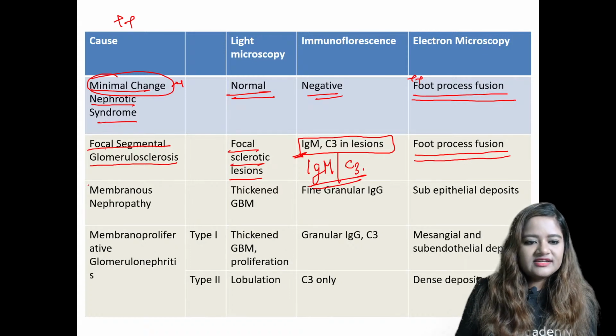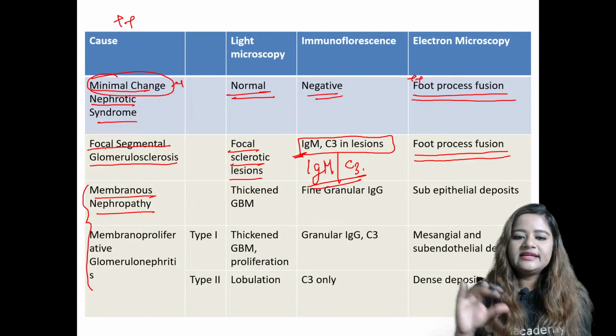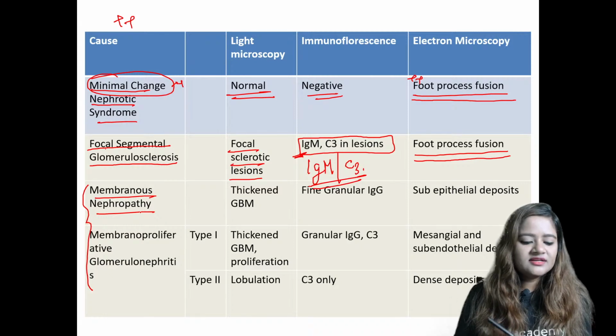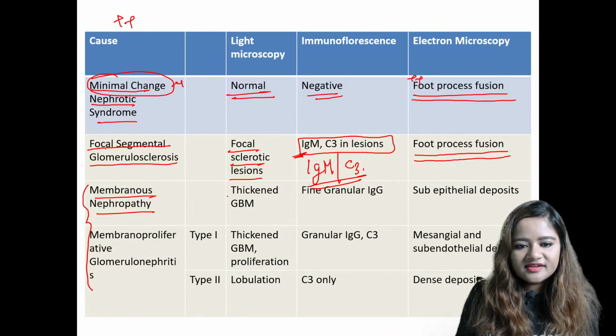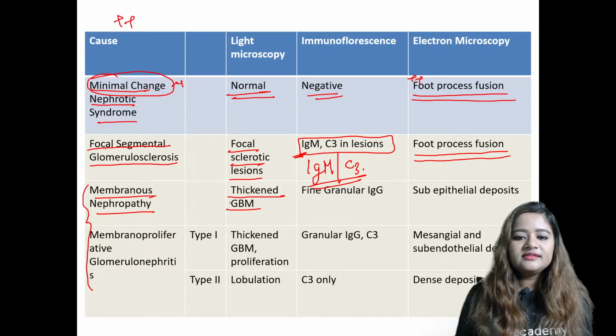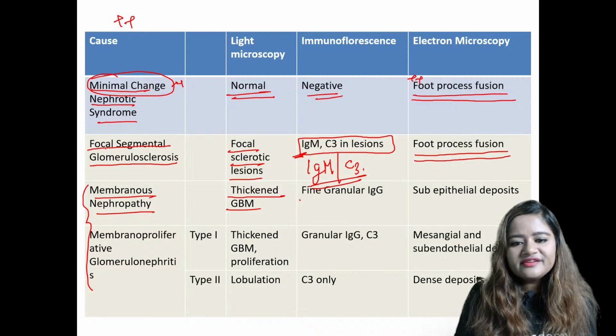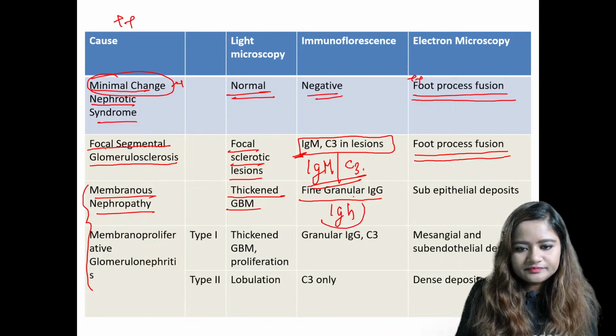Now you should not get confused with these M-words. Membranous nephropathy is like a membrane, okay. What is a membrane? A thick layer. So we named it membranous because everything in it looks very thick. There is a thickened glomerular basement membrane that you find on light microscopy. Why did it become so thick? Because there are very fine granular deposits of IgG overloaded, okay.